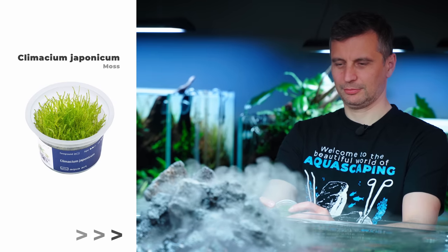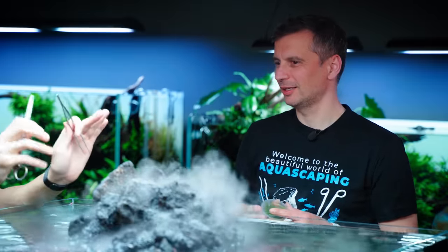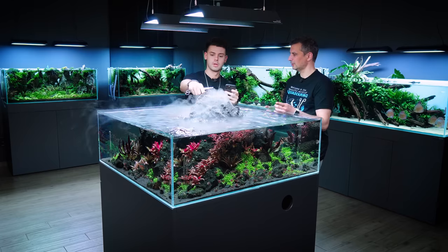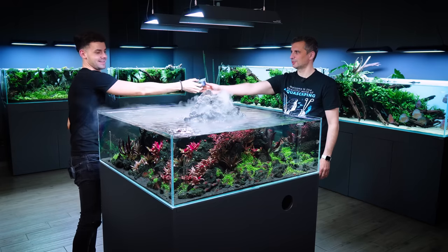I have an interesting idea for that. This plant is called Climatium Japonicum. Don't worry, I don't want moss in this aquarium. But it's - that was the main idea. It's gonna go everywhere. No, it's not this kind of moss. Do you want palm trees? Yes, like on a volcano. Or is it not natural? Don't ask me - you just stand up for your ideas! I love it, mate! Yeah, thanks! Please do it, I love it! Please go ahead - I'll be sitting down and just enjoying the show!